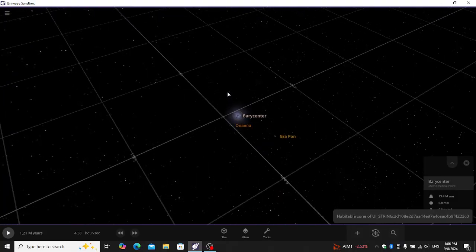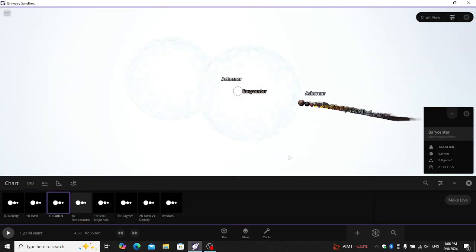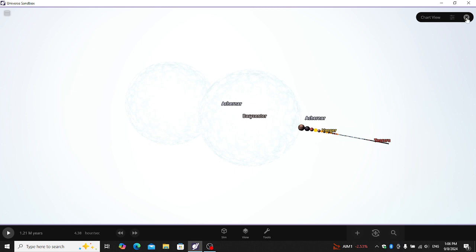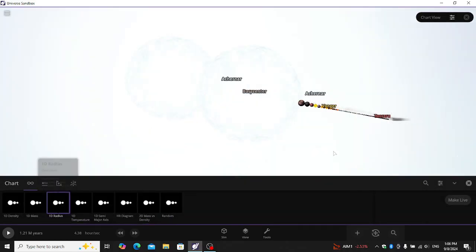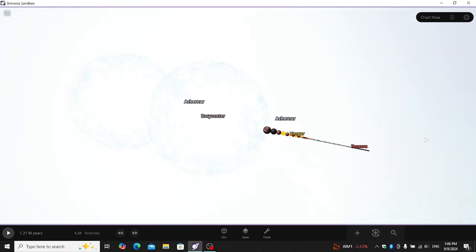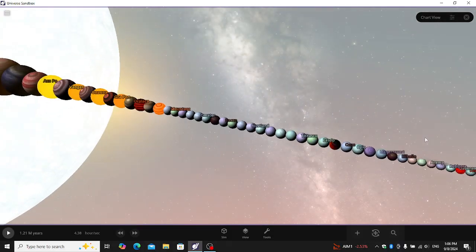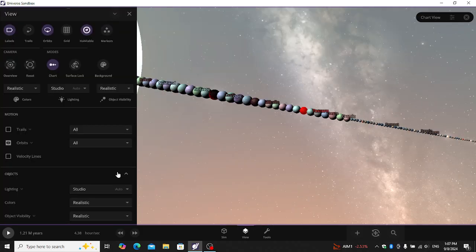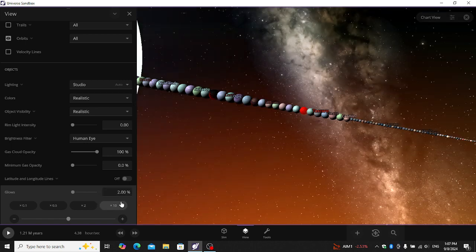Now, let's line it all up into a chart. So, everyone here. So we've got all of these ice giants here. All of them. And you know what? Let me turn down the brightness so that you can see better. Not by that much though.